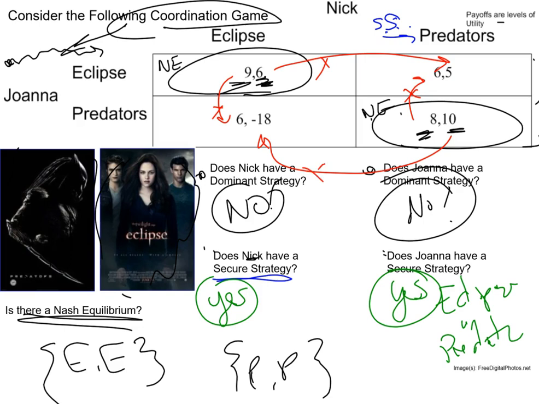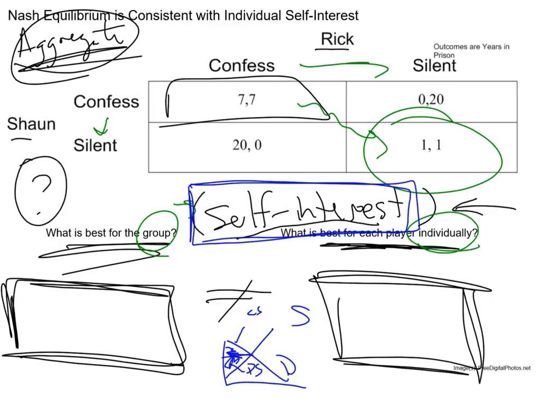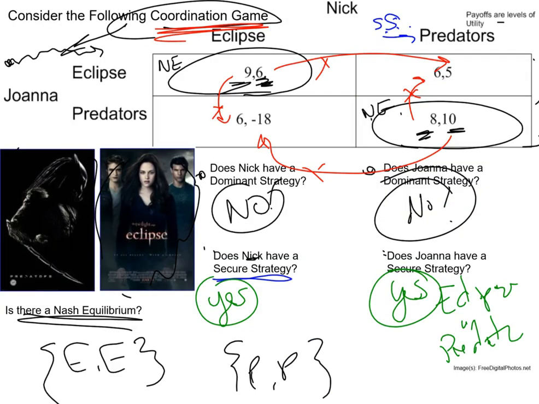So what we've got here with the coordination game, let's compare and contrast it to the prisoner's dilemma that we had. In the prisoner's dilemma, we had a dominant strategy and we had one Nash equilibrium. In the coordination game, there's no dominant strategy, but we had multiple Nash equilibriums, right? So it's possible that we could have this. What should they do? Again, what's the name of this game? It's a coordination game. What they should do is they would be best by coordinating their actions.